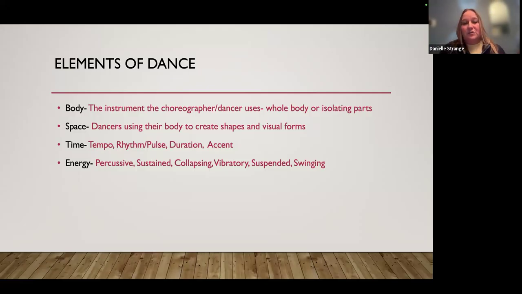All these simple movements that we do daily can be movement, and that's why it can be dance, and that's why I want you to explore it in a different way. You just have to introduce it a different way for students, and maybe not always say dance if you don't want to scare them off right away. And then I go on to elementary.